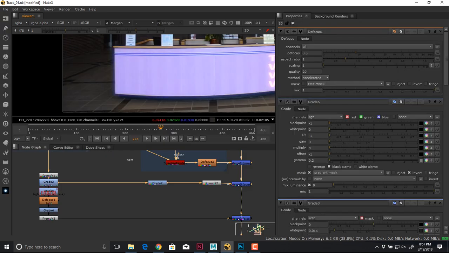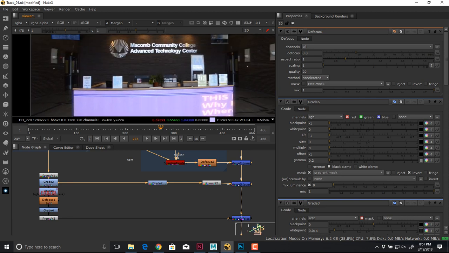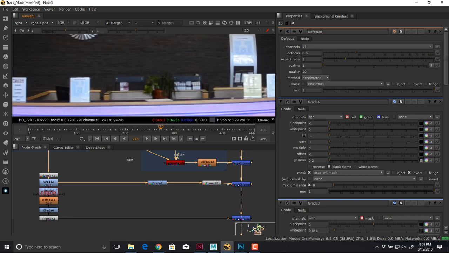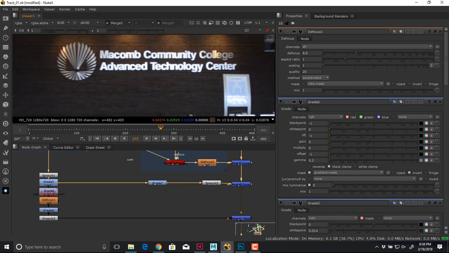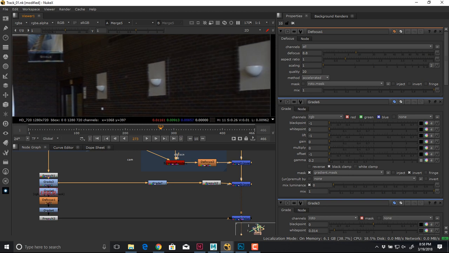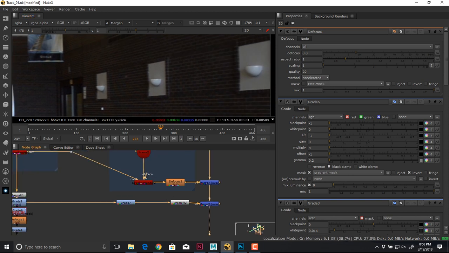Once you have that square, that room built up, it really is just kind of like, where do I want stuff? Because you literally could, like, I want to replace the floor. I could mask out the entire floor and replace the entire floor. If I wanted to create different banners or different signs right here, I could do that. If I wanted to erase the Macomb logo, I could do that. If I wanted to replace the brick back there, I can do that as well. Get rid of the lights. I could actually add lights over here if I wanted. There's so much stuff you can do.